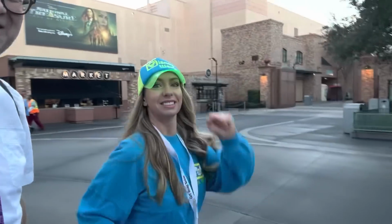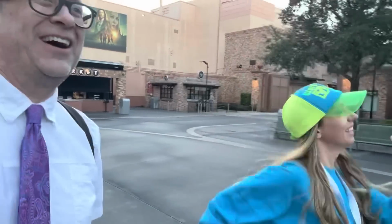It is a brisk early morning. It's got a little chill in the air, but look at this, somebody's excited. Oh, guys, here's the thing. If you make a plan and you come all the way down here, and for whatever reason you can't get here super early, don't worry, there are still other ways you can skip the lines. We'll talk about that in a moment, because you might have little ones, or teenagers, that are hard to get up, or you're just like, I'm on vacay, so I want to sleep in. That's okay, not a problem. But for you early birds, this is the way.